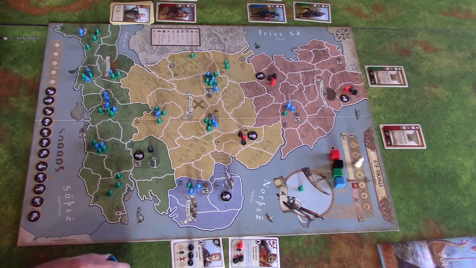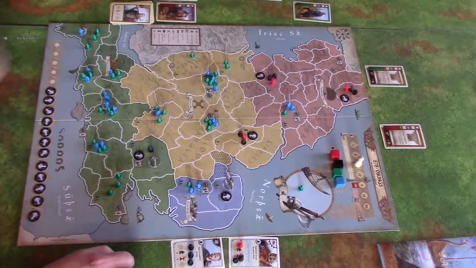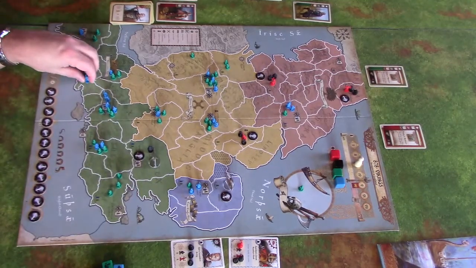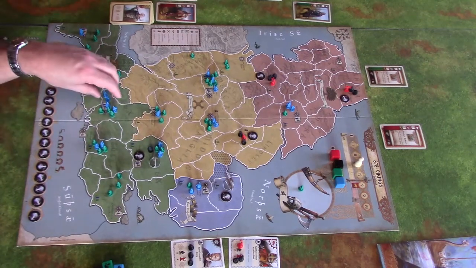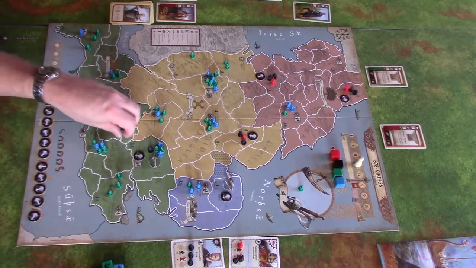So I could do 3 armies move 1 space or 4 armies move 2 spaces. I think I'll do 4 armies move 2 spaces. 4 armies move 2 spaces. We got York back, but I think we need to take out Bjorn. So 4 armies. This will be 1 army. Moves 2 spaces. We'll leave 1 green behind, or we'll leave a blue behind. This will be the 2nd army.